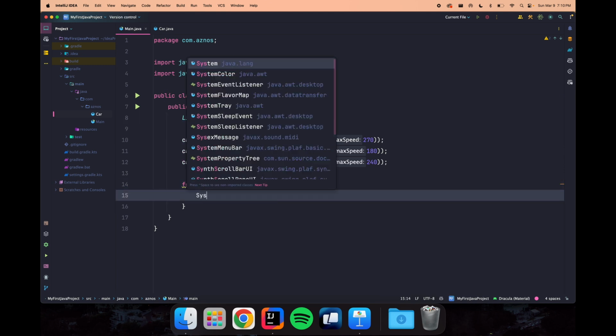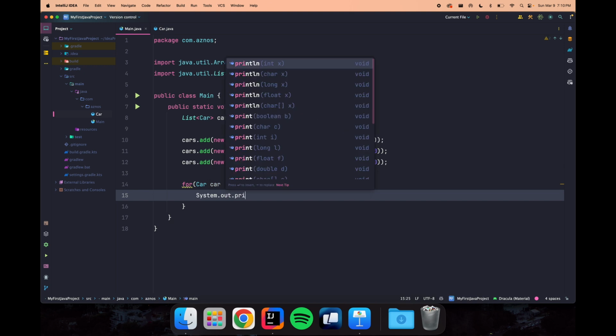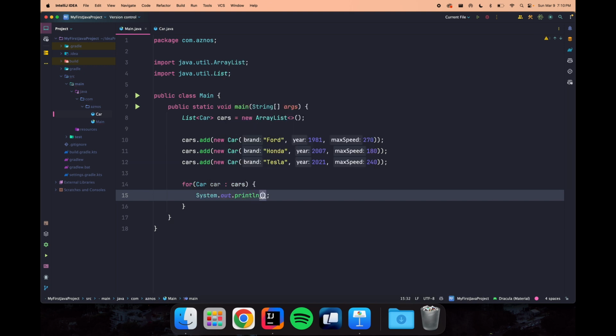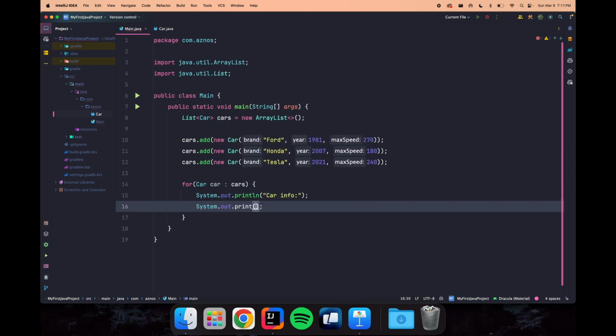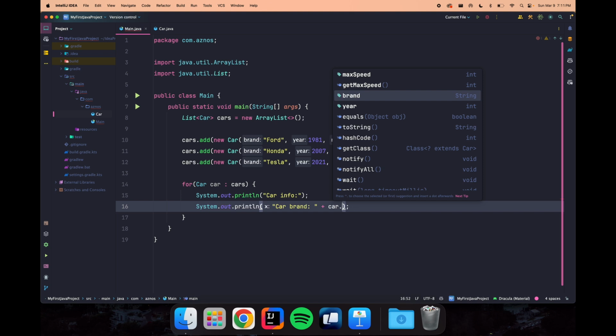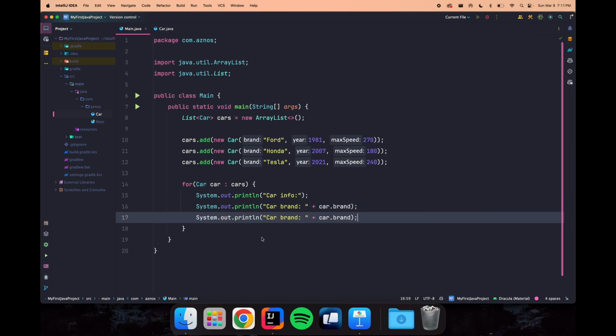So let's say System.out.println. Let's do "Car info". Then we'll say "Car brand" plus car.brand. We're going to copy this down.